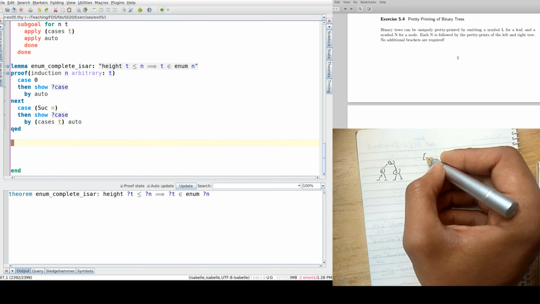Okay, so node n1 is an inner node that has 1 as data in it, and then its left subtree is a leaf, and its right subtree is a leaf, and then there is n3, and again a leaf and a leaf. Okay, so in order for us to get that, we'll define a data type that covers the two cases of leafs or inner nodes. Okay, and let me just copy the data type, and let me just do it.